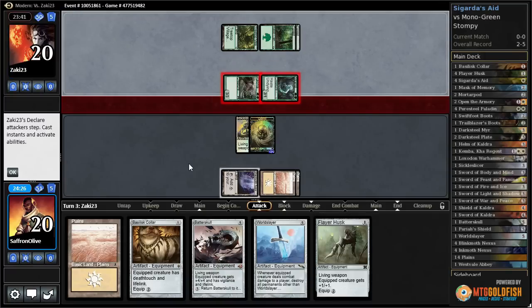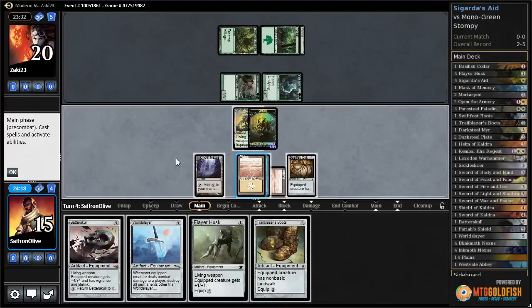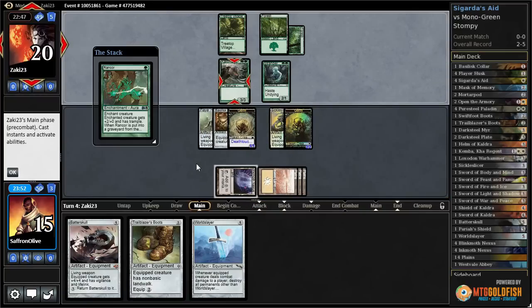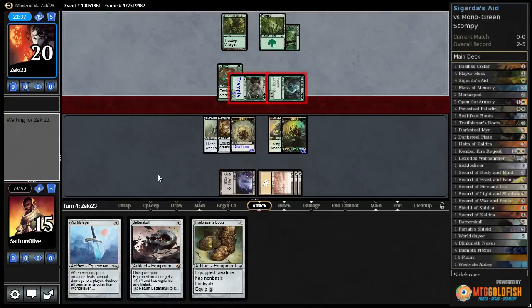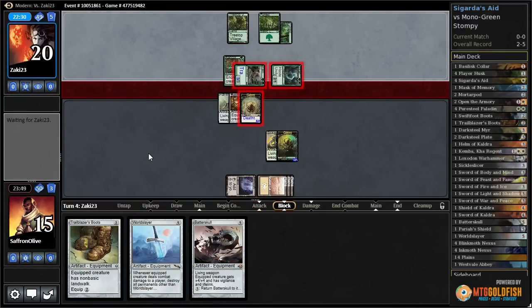Alright. Down to 15. Trailblazer's Boots. So Basilisk Collar. Equip up the Basilisk Collar to our Germ token. We're probably better off playing Falkenrath Husk and then just equipping to that. And pass the turn. No attacks. Rancor on the Tusker. Goes attacking. Well, we're taking a bunch of damage. But let's block and take a bunch.